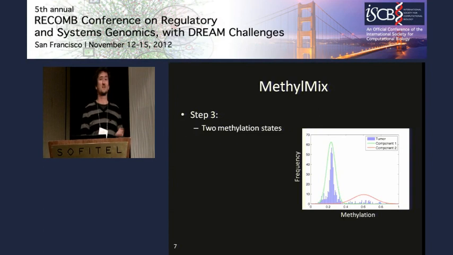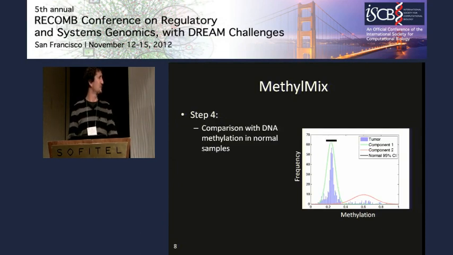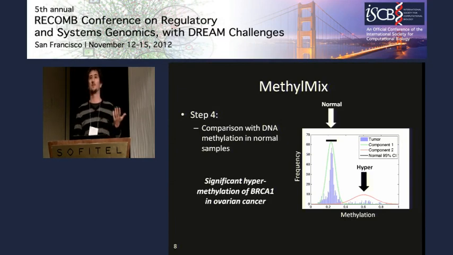So we have identified 2 methylation states for this gene, a low methylation state and a high methylation state. But we don't know what the normal state is, so now we are going to also map the normal state for this gene. Suppose that this is the normal state of this gene, so now we know that this methylation state is the normal situation for this gene, and this is a hypermethylation. This gene is actually the BRCA1 gene in ovarian cancer based on the TCGA data analysis. So we have identified a formal way of identifying hypermethylation of BRCA1 in ovarian cancer.